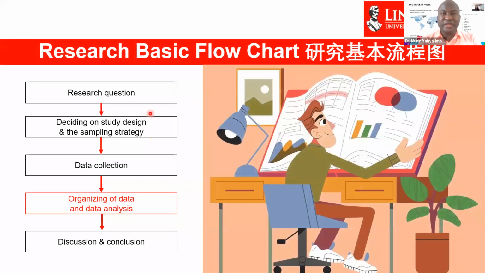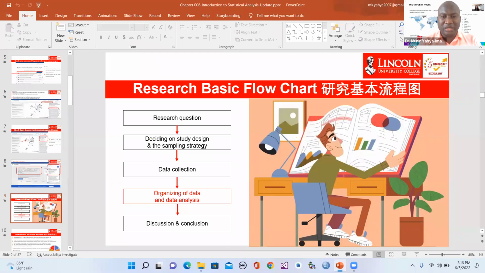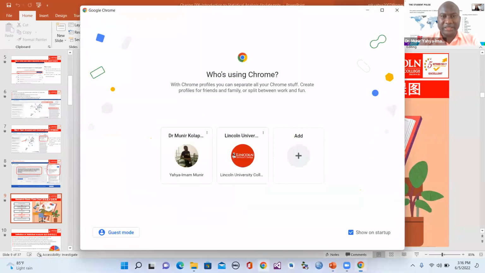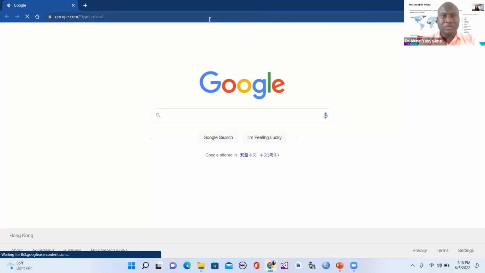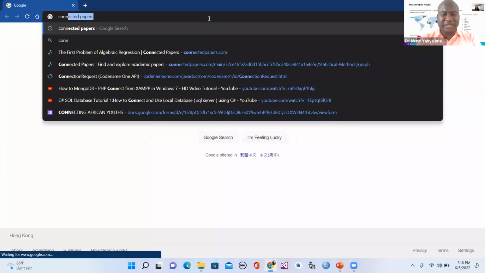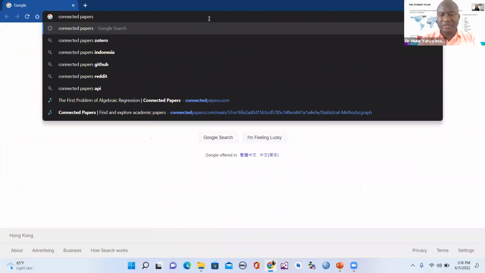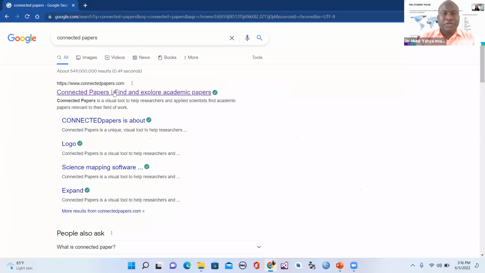So let me quickly walk you through. Okay, so I just go to Connected Papers. So you see something like this. Okay, so you click on this.